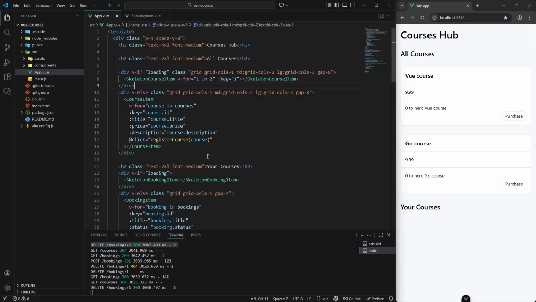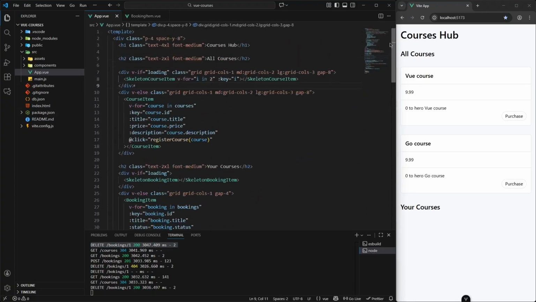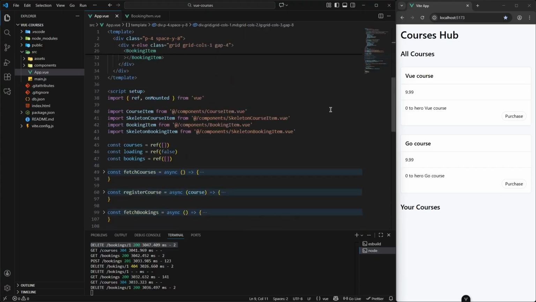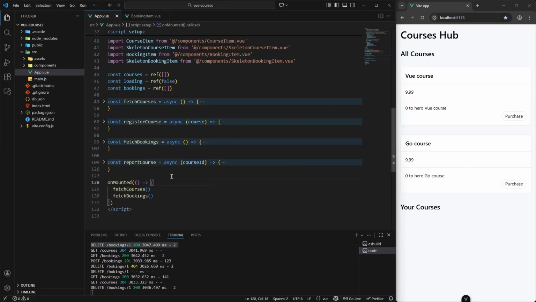And at this moment, we have a problem, which is that our App.vue has grown exponentially, right? It's a pretty large component and it's responsible for so many different things, for handling fetching courses and bookings and reports and so on. We don't want this. In a production app, you don't want this, because Vue doesn't put a restriction on how many components you can have.